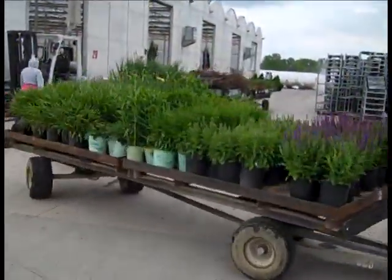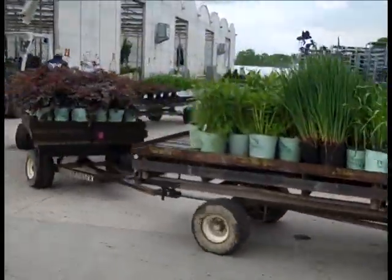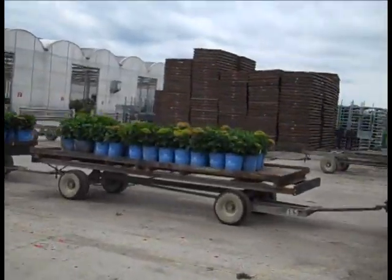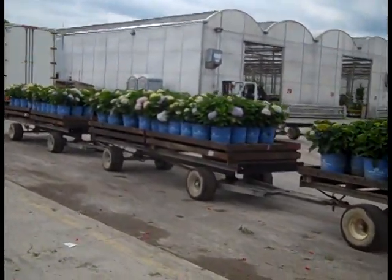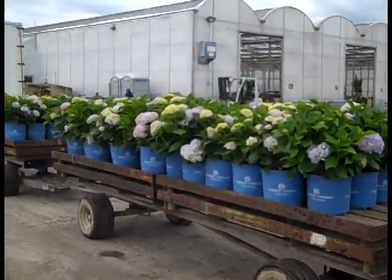Look at all these gorgeous plants coming up to the dock. Well, I told you hydrangeas are hot, and here you see them. All coming up to go on the dock today. Gorgeous full plants. Holy smokes, look at these endless summers, guys. Picture perfect.